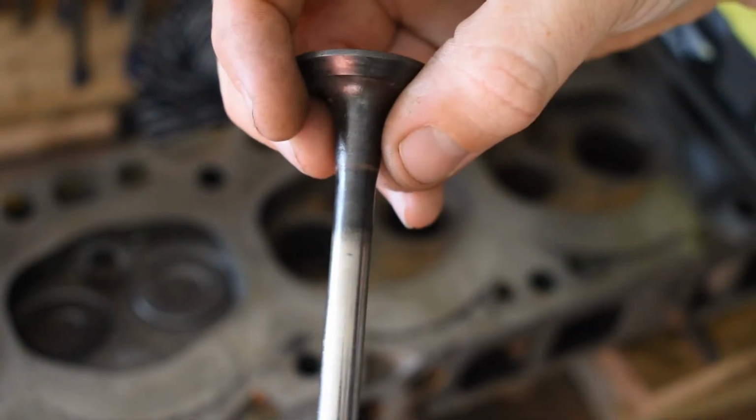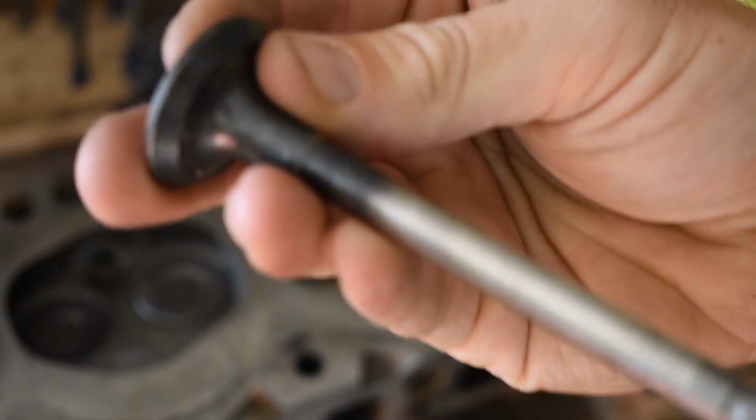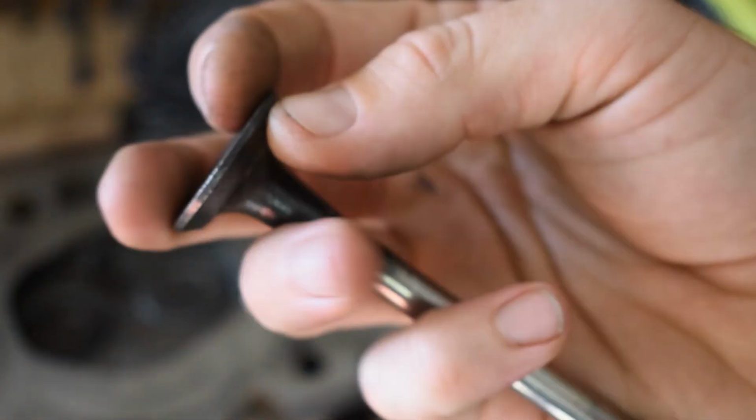So I'll go ahead and do that now and show you guys the difference on the, I guess you call that the shoulder or the seat of the valve, once it's done.